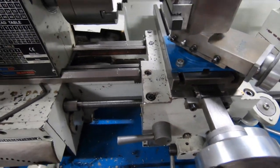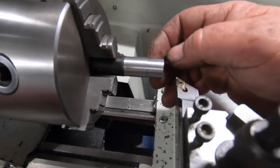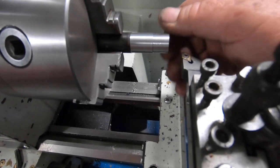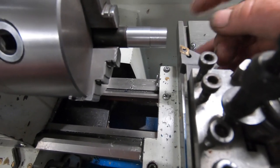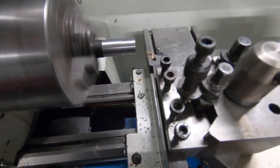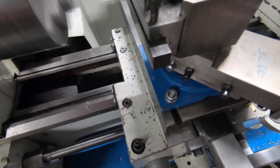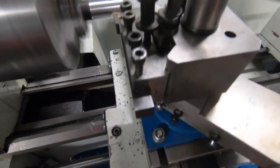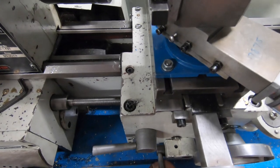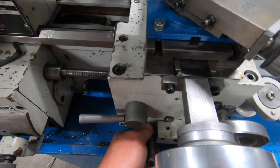So now I started off a cut here, which is about as much as I'd normally take. I wouldn't want to take much more, as it just doesn't handle it. So put it in the gear, bring it a bit closer, eh? So I'm gonna knock it out. I'm gonna hold the camera.